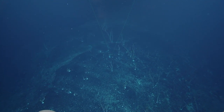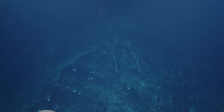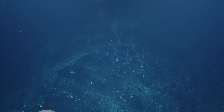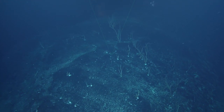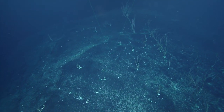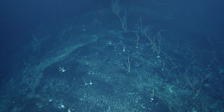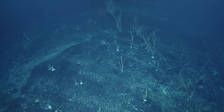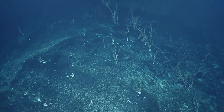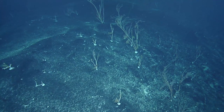Are we doing anything? I just put in a move. Oh, good. I'm glad you asked, Robert, because I was going to ask the same thing. So we're staying on the ridge, but we're gonna make some forward progress. I gave you the thumbs up. And I'm assuming you returned the thumbs up. There it is. One, two, zero.